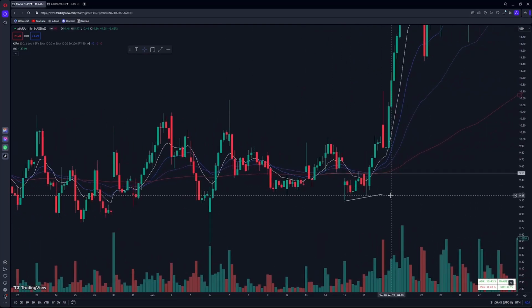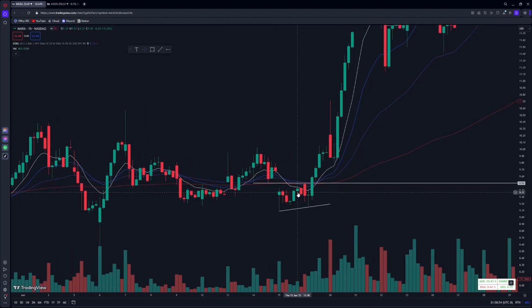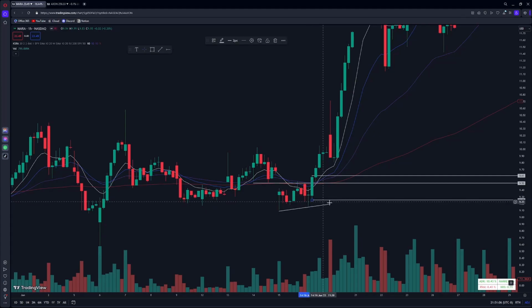So what this actually means is, say for example, a 1 hour time frame. This is the first 1 hour candle. Well, it actually isn't, but just for example, this is the first 1 hour candle. So the opening range high would be there, and the low of the day would be here.